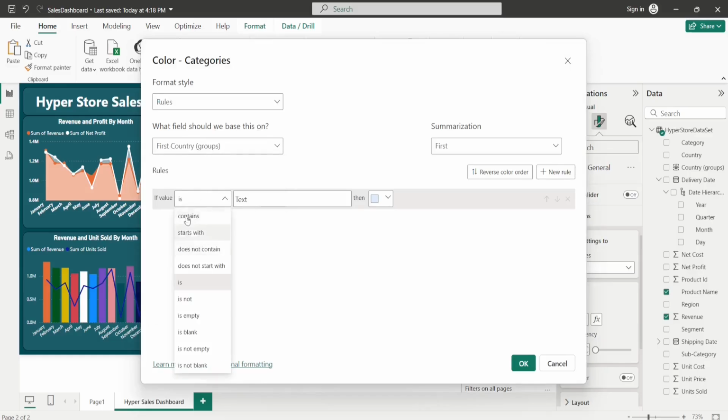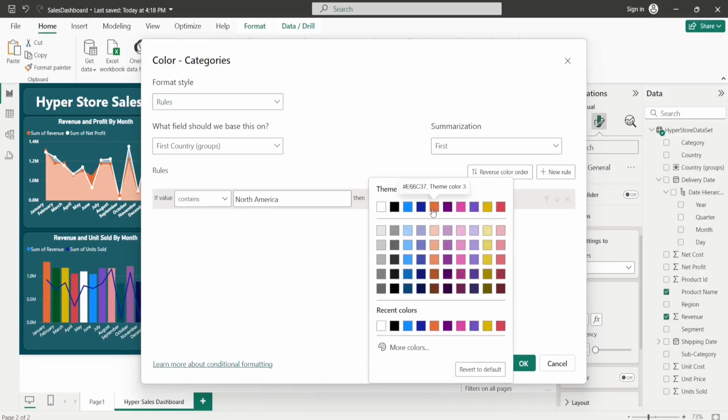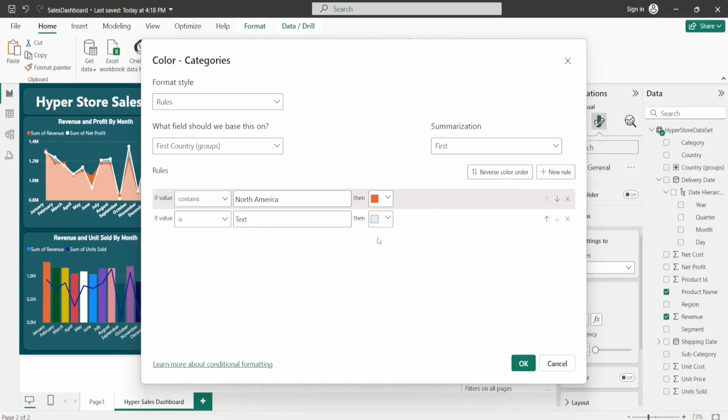Country group contains North America, contains South America.